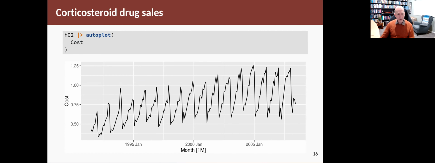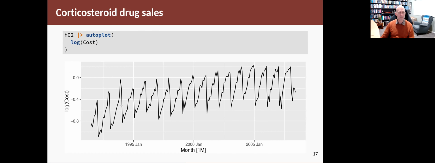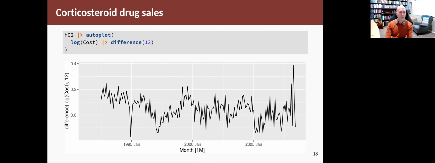And there's a little bit of change in the variation. So that variation there is a little bit bigger than the variation down here. So taking logs makes it slightly more even. So that's the Box-Cox transformation that we'll use. And then because it's seasonal, we'll take a difference at lag 12. And there's the difference at lag 12, which is now closer to stationary, although you might argue that it needs another difference, or maybe you wouldn't. So it's a little bit subjective at this point whether we want to do the next lot of differencing.